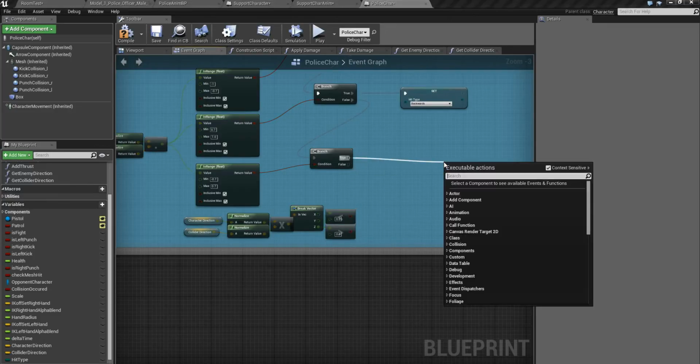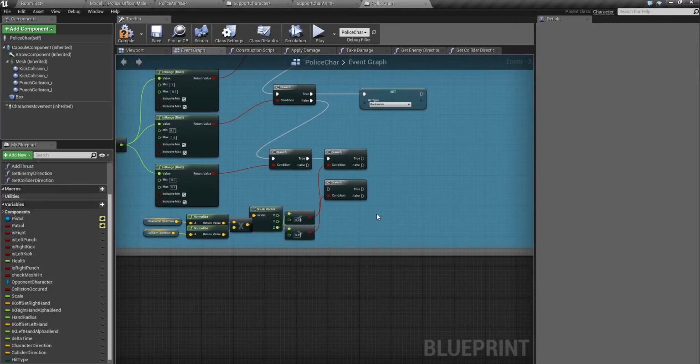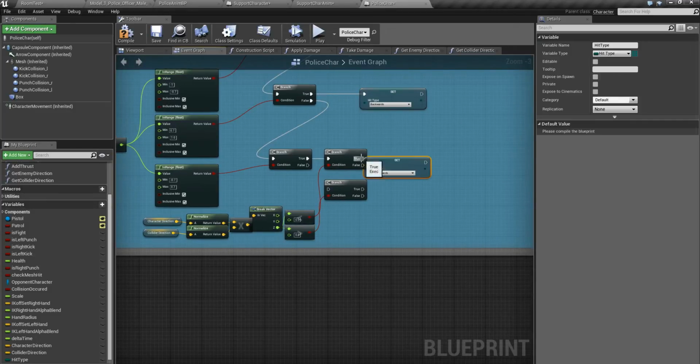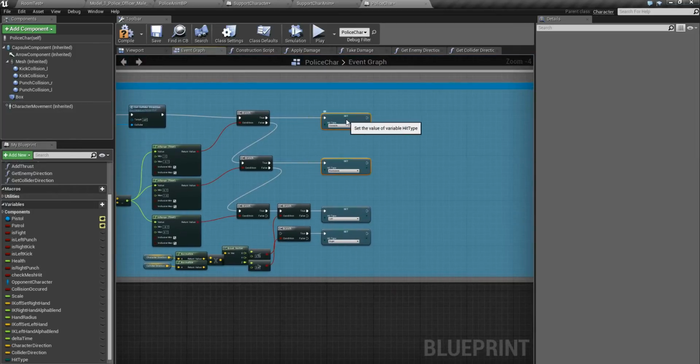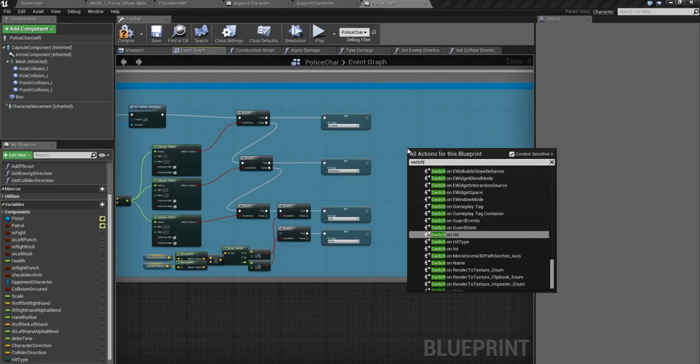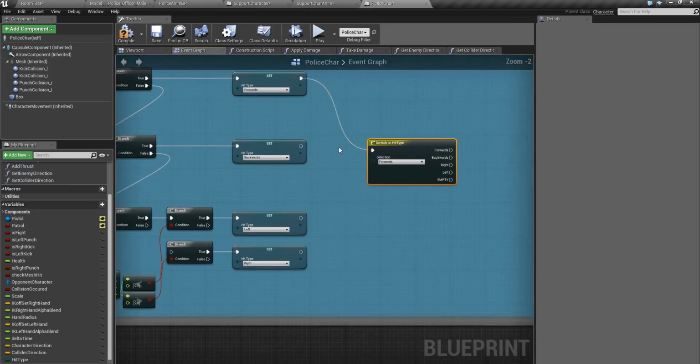So out of here, we will have to branch again twice, and this is going to be the first condition. This is going to be the second condition. So if it's less than 0, then it means we're going to the left. If it is more than 0, we're going to the right. Here we go. So now that we set all the values, what we will do next is switch on hit type to check what value is contained in this variable.